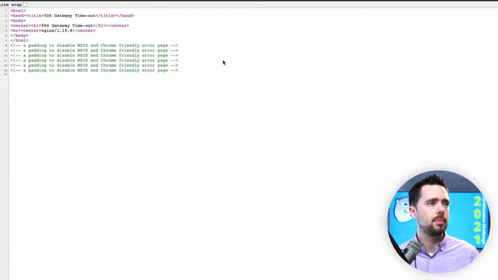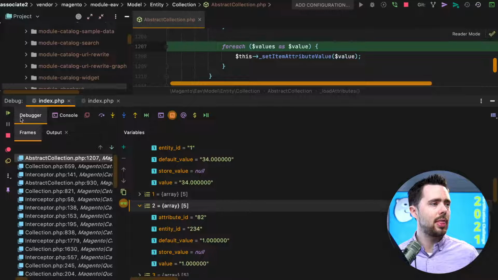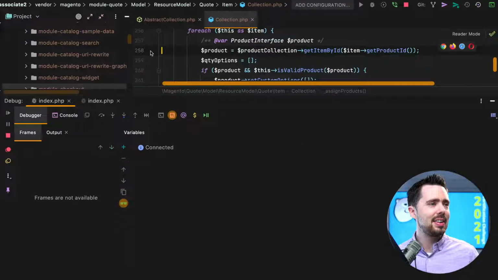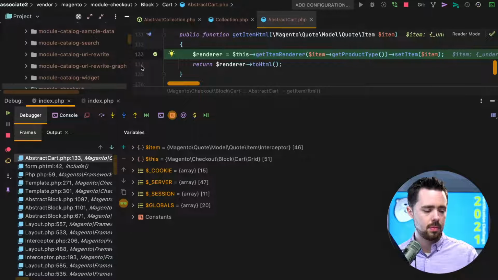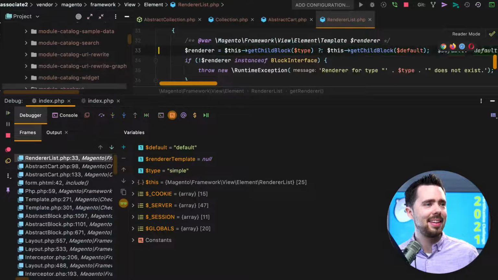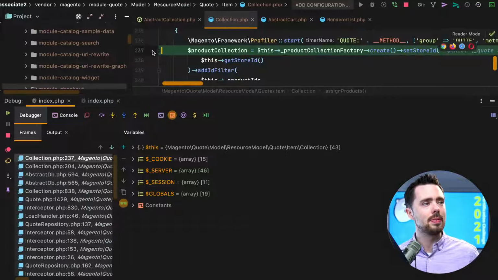Boy, that's taking a while. Do we have an XDebug bug going on here? Oh, yeah, we did. I thought so. Okay, there we go. Let's get rid of this stuff. Okay. Yeah. There we go. Oh, got more.